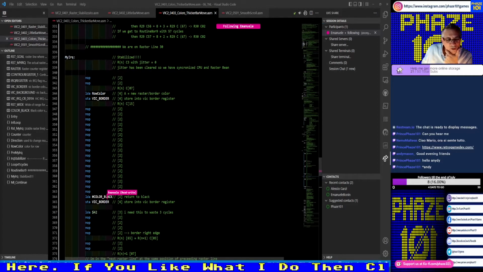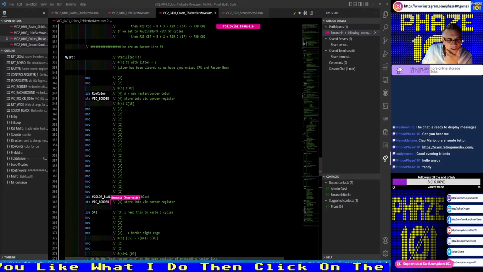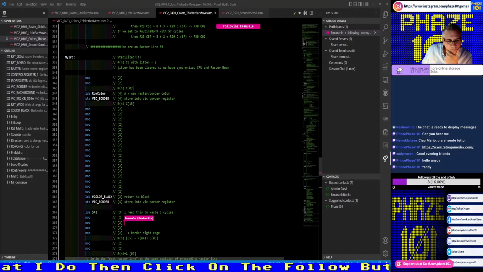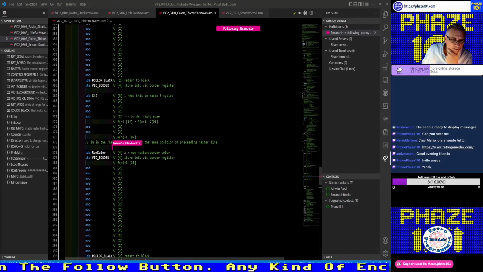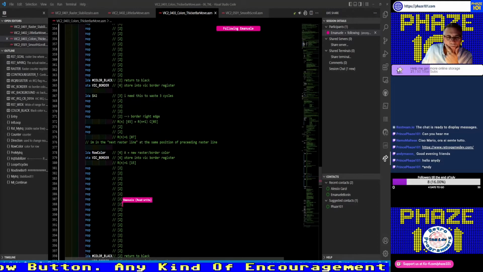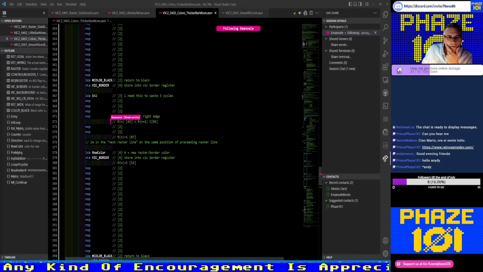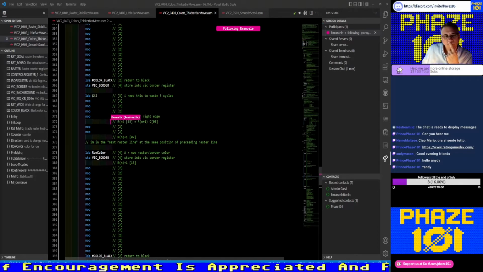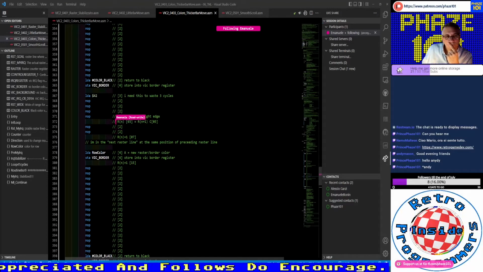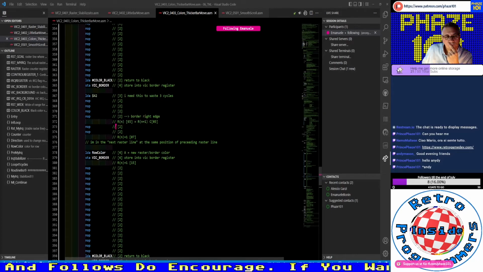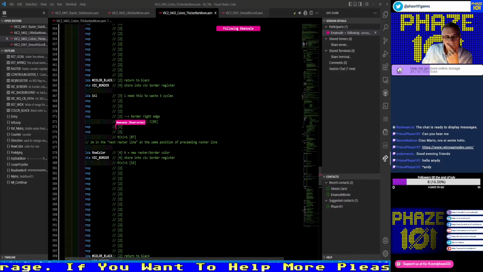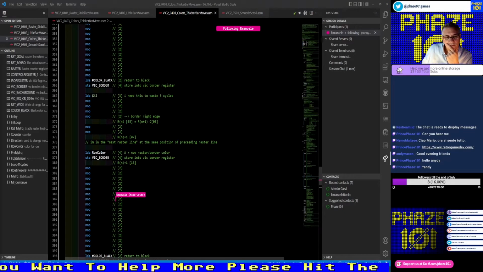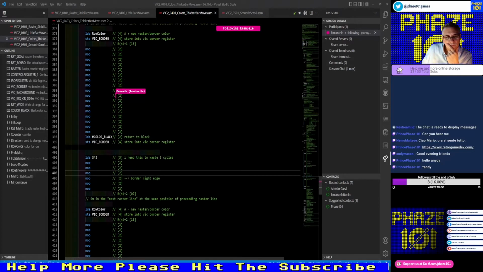When do you reach cycle 65? Here, but I'm treating it like I continue my raster service routine for all four lines without interrupting it.